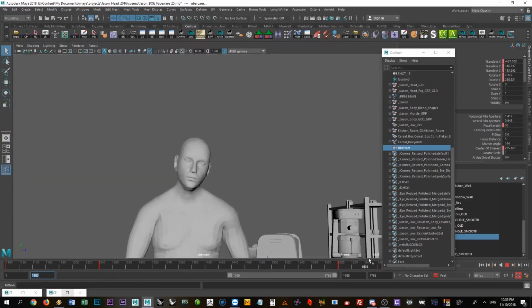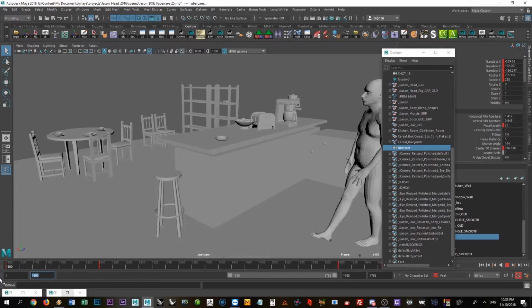So that was just a bit of a timing change. It really depends. Because my animation starts 1100 frames into it, the Ubercam obviously doesn't quite line up with that, but it's a very easy fix. We can very easily move that stuff around. And so that's pretty much the way that I would go about this. The Ubercam now is the one camera that you could render from, and it would give you all your shots from the correct angles.